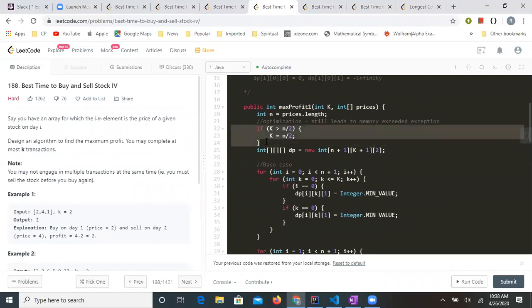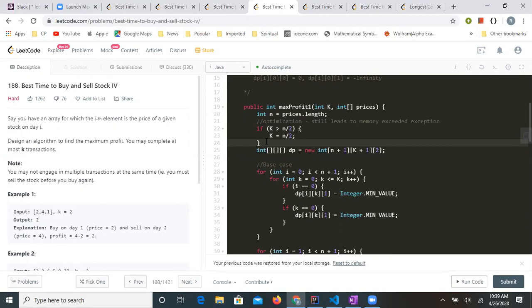Let me try, for folks who don't remember this question. You are given a stock price and you can do up to K transactions, and K theoretically could be infinite. One observation is, suppose you have 10 days and somebody says that the same day when you are buying, you cannot sell on the same day. Okay, that is one restriction.